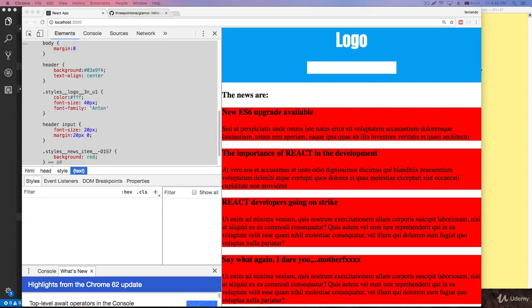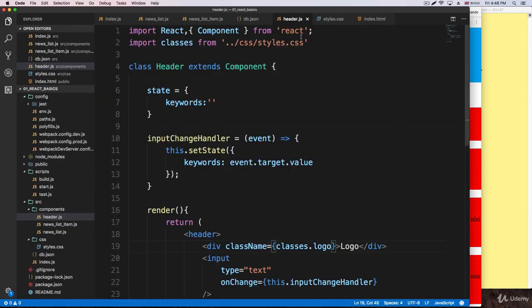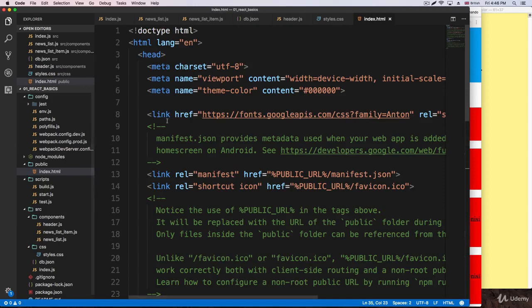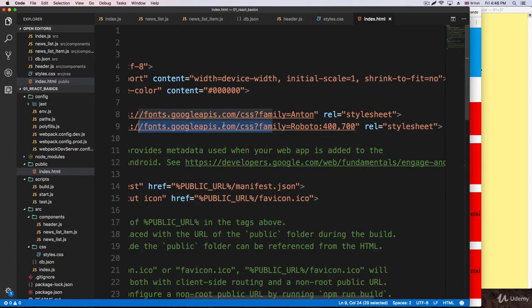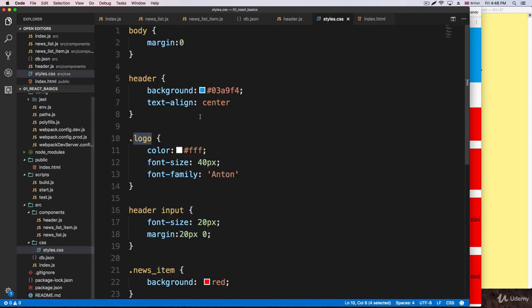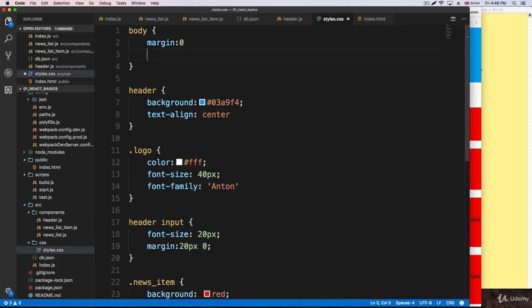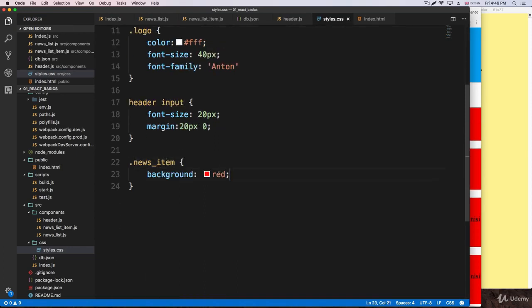So I'm going to be adding Roboto. I'm going to add some styles to this because it's really, really ugly. I'm going to go to the index.html and I'm going to add a new font style. I'm going to be adding Roboto. You can skip this if you wish, doesn't matter. And then of course in the body, I'm going to add font style, and then it's going to be Roboto, of course. Let me make this better. And then Roboto.